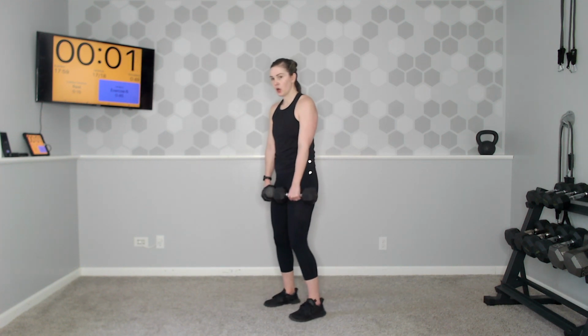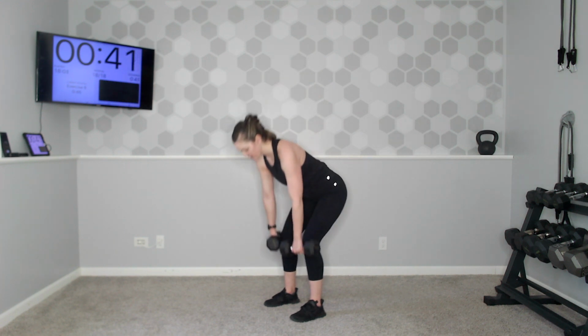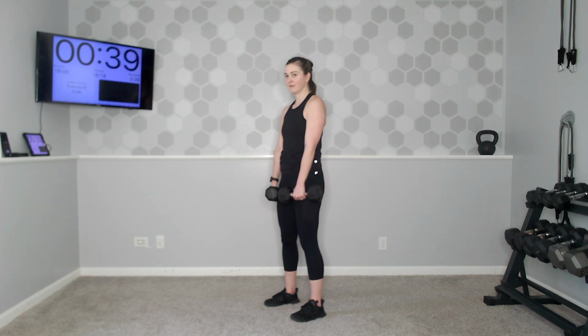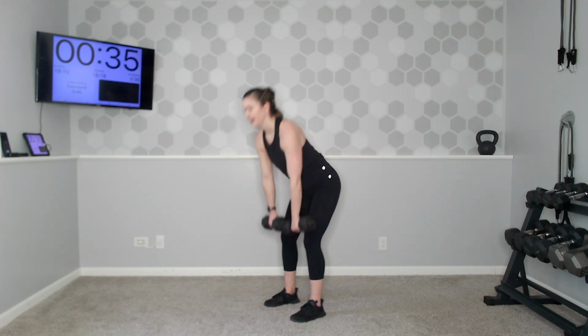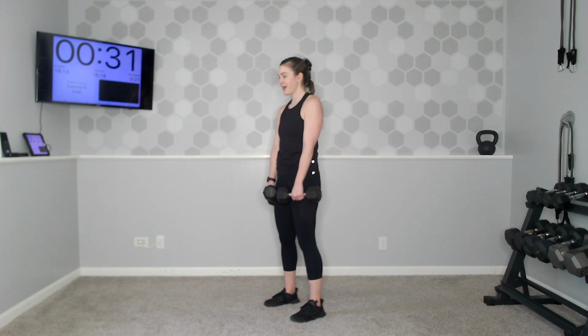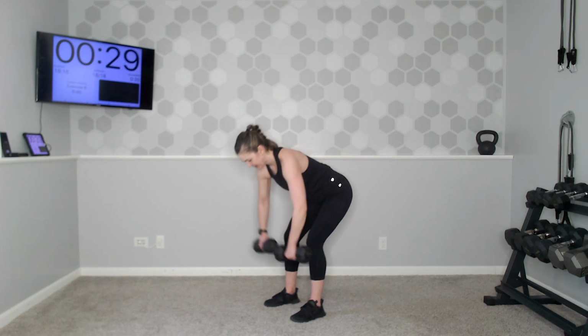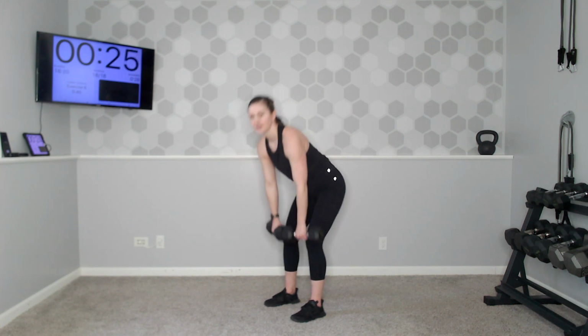I'm going to do 2 RDLs, 1 high row or wide row. Here's 3, 2, 1. Here we go. Went a little bit heavier this round, so I'm focusing on those RDLs rather than the high row. Whew. Yeah, that's heavy on the upper body. 30 seconds to go. This is it. Last couple of reps. Ooh, I did 2 rows that time. Whoops.